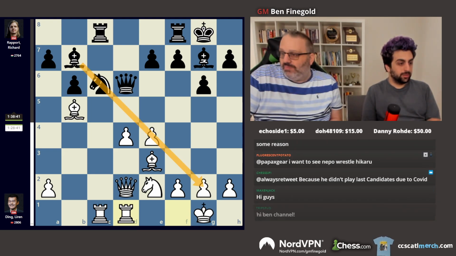Black has excellent bishops, good development, good pawn structure, and white has this nice center.